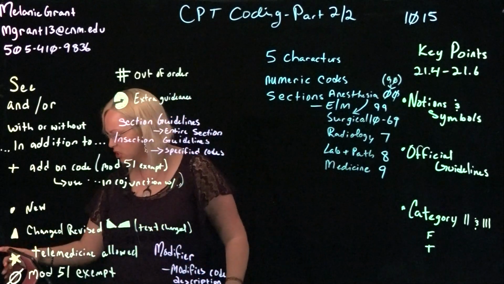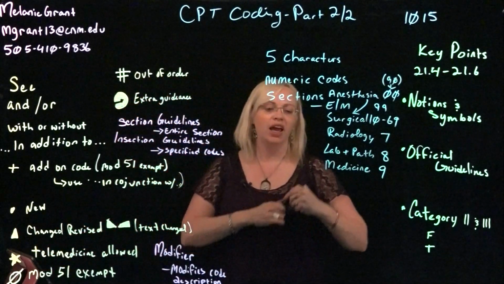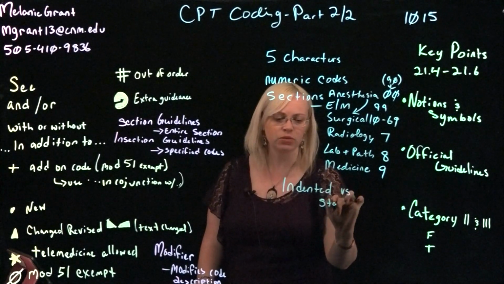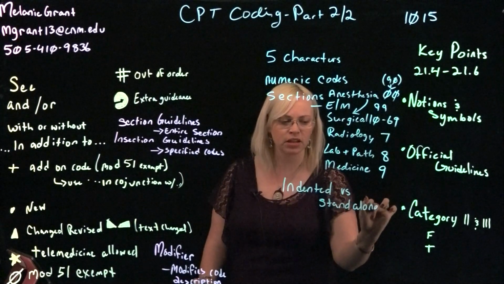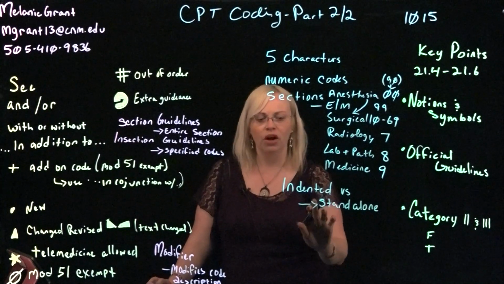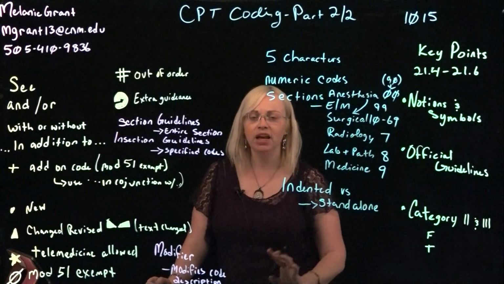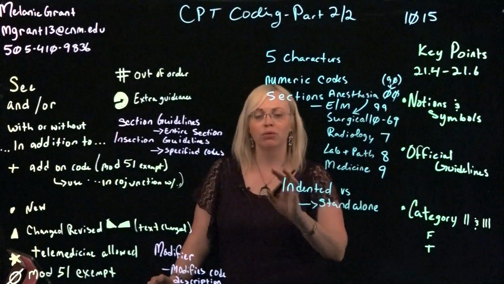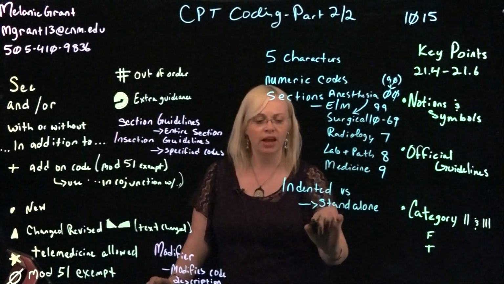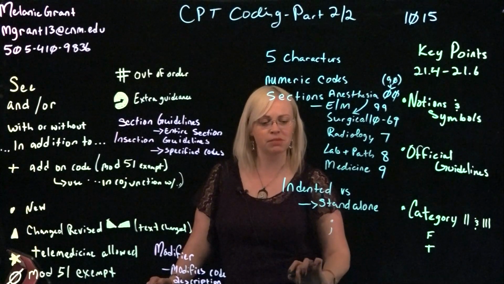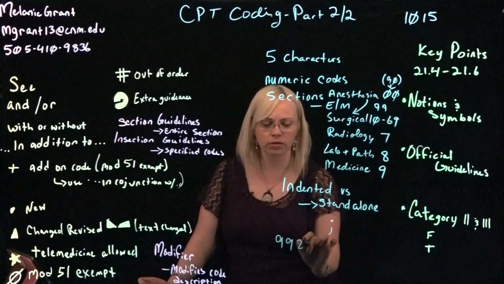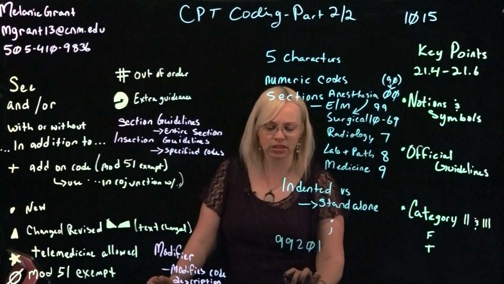So we talked about our sections. We talked also about the organization, and we talked about indented codes versus standalone. And this will be something you will continue to want to understand. An indented code being a CPT code that is indented, as you see here, or a standalone code being one that is not indented and has a full code description. Remember, your indented codes always look to the previous standalone code for the full description, and will use all of the description up to the semicolon. And so when we put the code together, we're going to look at the standalone code along with the indented code description.